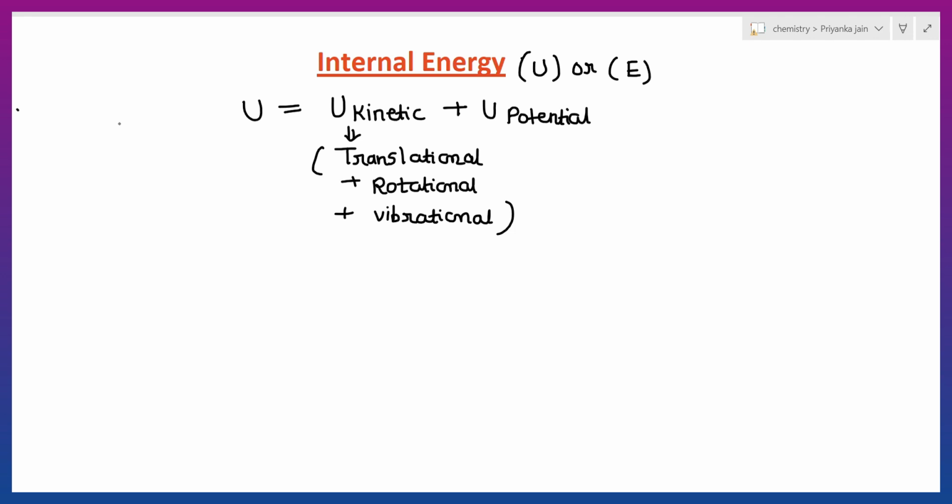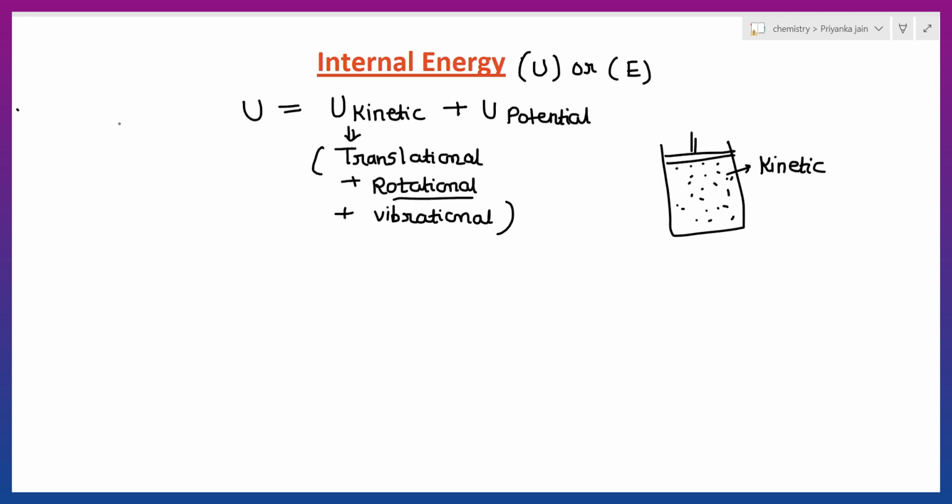As you all know, when we consider a system, suppose we are taking a system, this system is made up of different types of molecules or atoms or anything that we call particles. Now these particles are moving. As a result of their movement, they will have kinetic energies, of three types. Translational energy means when the molecules are moving around their center of mass. Then this is called the translational energy.